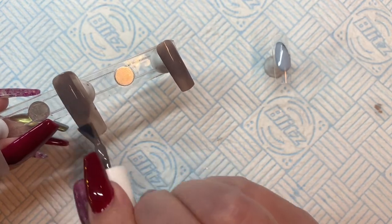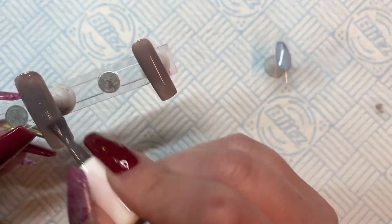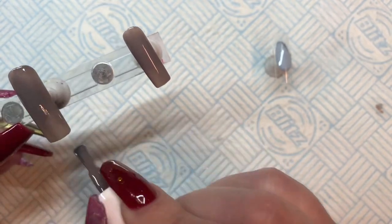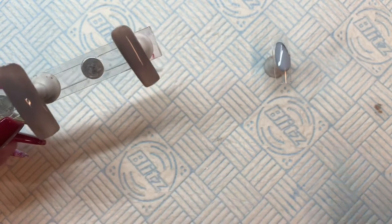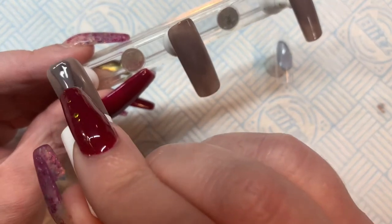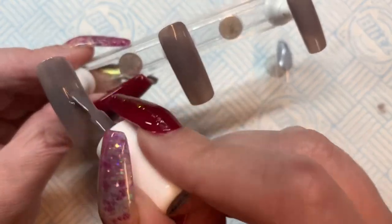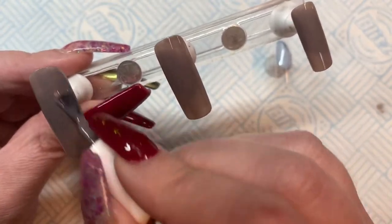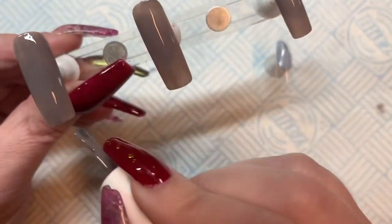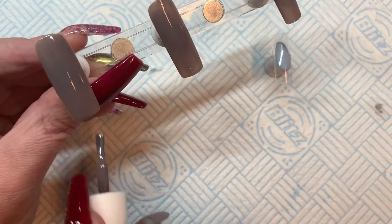But sometimes it's not appropriate. Sometimes you want something a little bit more subtle, a little bit more — I want to say classy, but that's not quite the word. I'm not doing a very good job of explaining myself, but hopefully you know what I mean. I want to be able to give people who don't want flashy colors something a little bit different that still incorporates marbles, sparkle, and bling — but subtly. Well, it's not that subtle, let's face it, but you get what I mean.